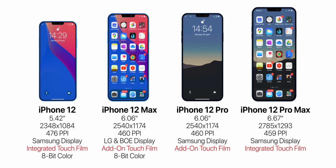It is a bit strange how only the highest end and the lowest end have it integrated. I would have expected both Pro models of the iPhone to have the touch panel integrated into the OLED display, while both low-end models should have come with BOE or LG displays, both of them, as those are less expensive than the Samsung panels.